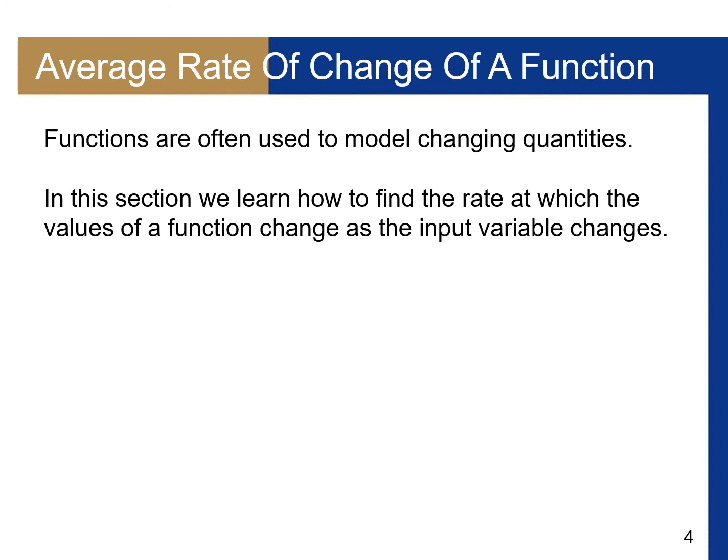Functions are used to model changing quantities, and in this section we're going to learn how to find the rate at which a value of a function changes as the input variable changes. This is simply like when you have y equals mx plus b before in Algebra 1, the m is your slope, and how that changes every time you put a different value of x in, the slope either rises or it falls. And this is the same kind of concept.